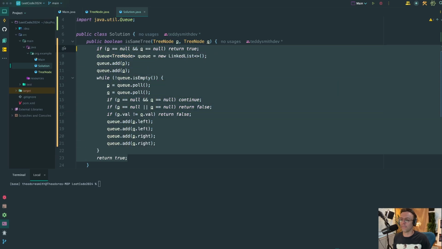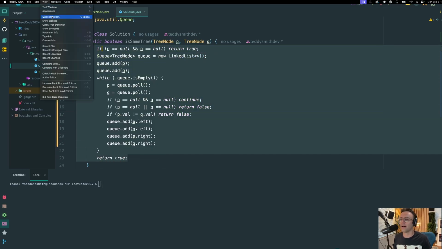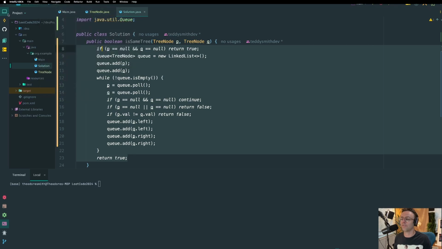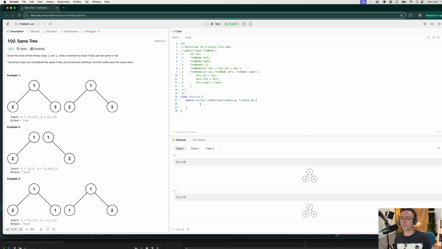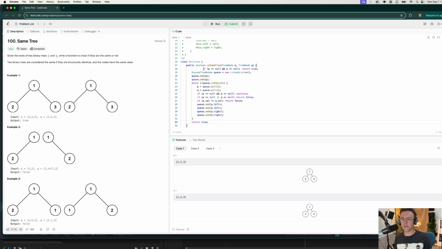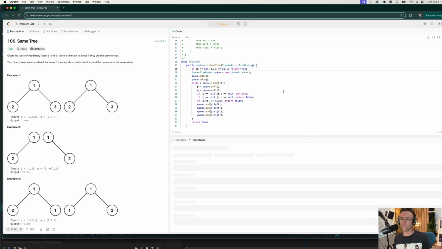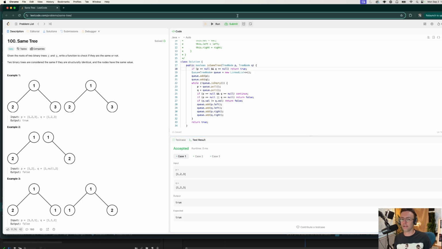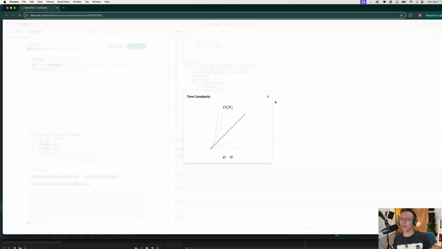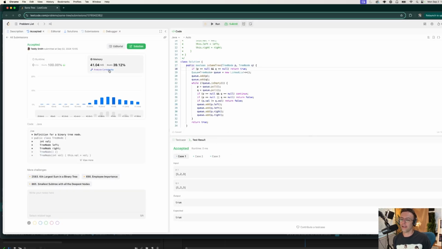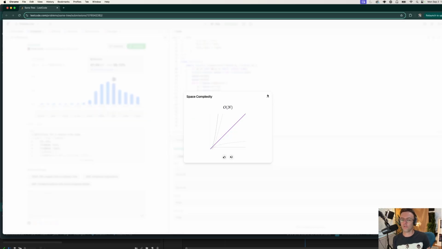So let's go ahead. I'm going to grab all this code right here and hit that copy button. We're going to get out of full screen mode here. I'm going to bring this on over, toss that into the editor, and hit our run button to make sure that all our test cases are running. They are. So let's hit that submit button and analyze our time complexity. So time complexity, linear, and our memory is linear as well too.